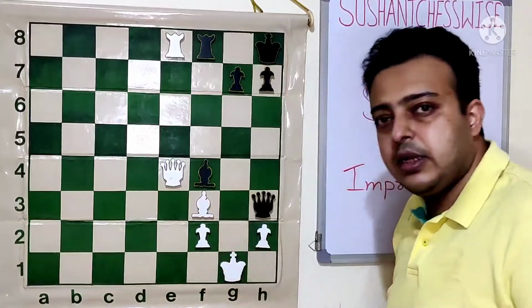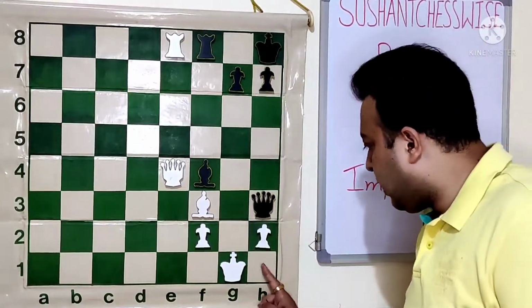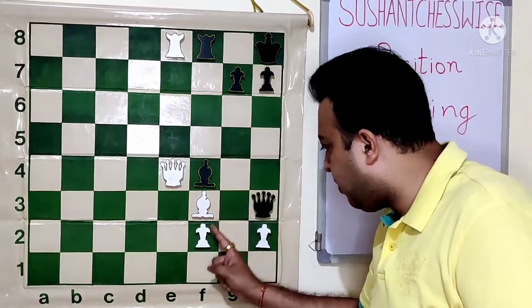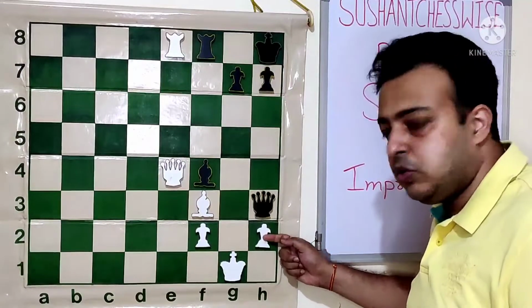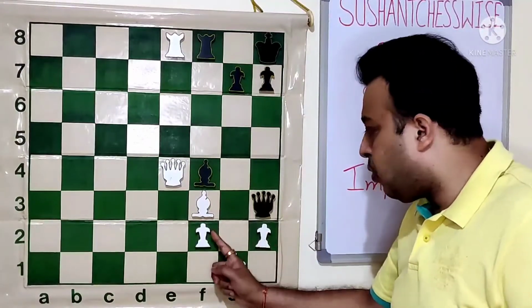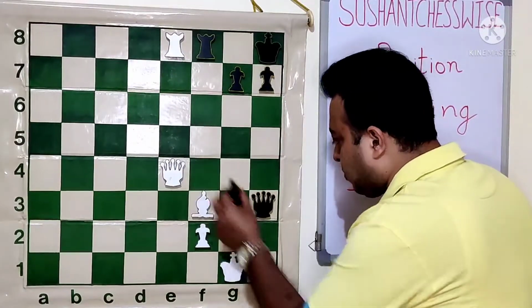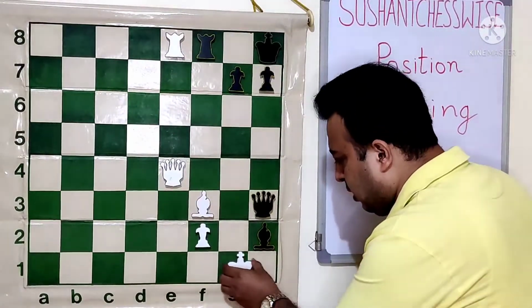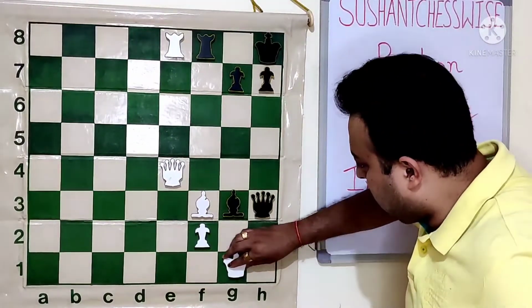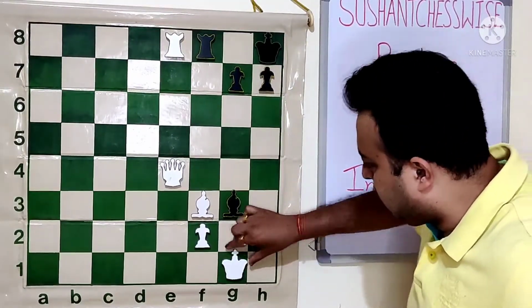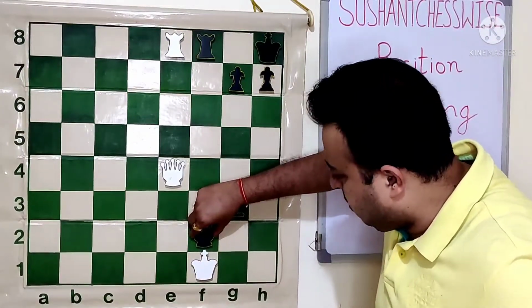Now we want to attack the f2 square. So bishop g3, discovered check. King has to go to g1 and now the idea of bg3 was to get attack on f2. So queen h2 check, king f1, queen into f2 and checkmate. Let's play the moves and see. Bishop h2 check, king h1, bishop g3 check, king g1, queen h2 check, king f1 and queen f2 mate.